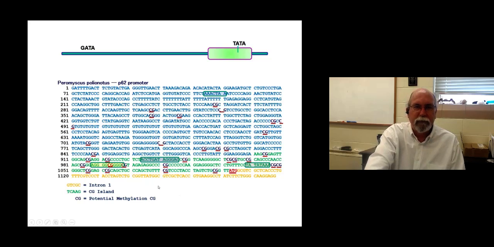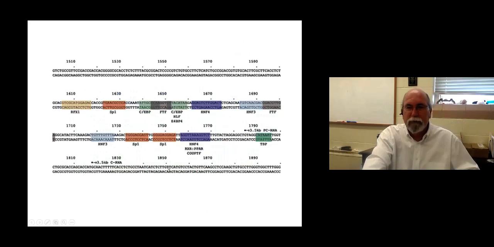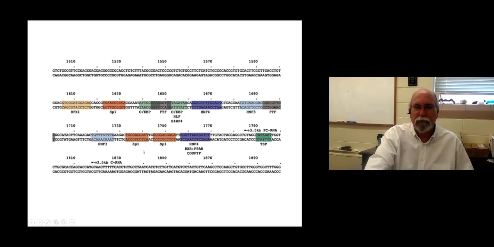So that's the way actually you figure it out, is you go in and you forcibly mutate these so that they quit working, and then you look to see what product you get given under normal conditions. And then if you go look at other genes, there are all sorts of areas that function as part of this whole process of initiating transcription, controlling whether it happens at all or not. Here's the CAT box for this one right here. Here's TATA box, very formally TATA box. But there's all sorts of other areas where proteins lock down, and either they enhance the process of transcription or they inhibit the process of transcription. And it's all found in these promoter regions.